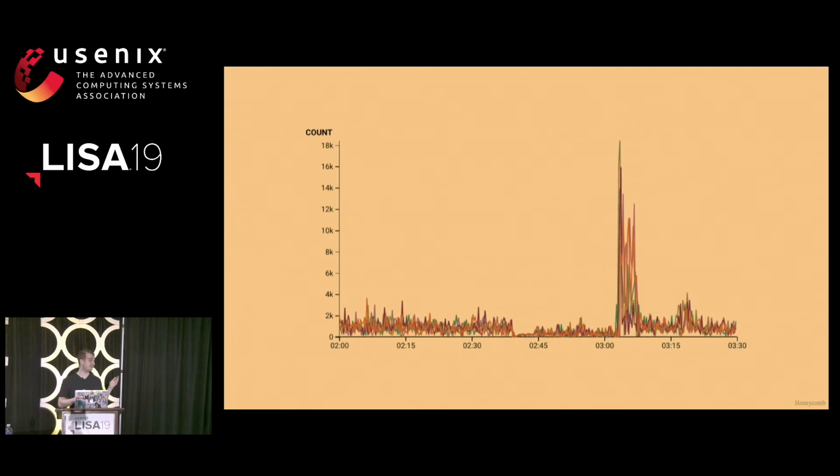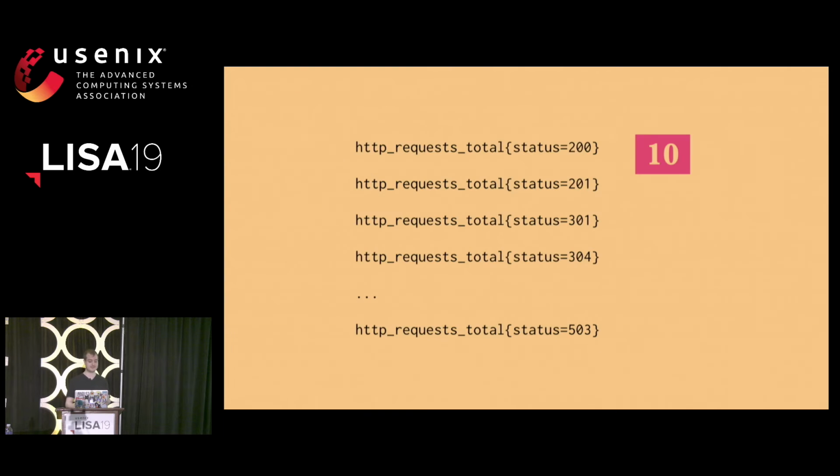But Prometheus needs to store these separately, right? And so let's look at some typical cardinalities for various fields of interest. The one that you will probably see most commonly is something like HTTP status code. And this is a fairly low cardinality field. There's not a lot of distinct status codes that you will have in your typical application, maybe tens.